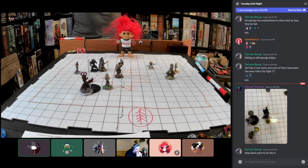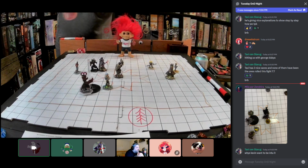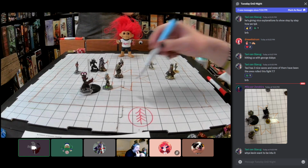Yep. Very quickly, you just see a growth appear right in the middle of vines and thorns and immediately spread out in the direction of these. So, cardinal directions in this case. It hits Soul and Kevin. Both of you are ensnared. Does it leave shit on the ground? For now, yeah.